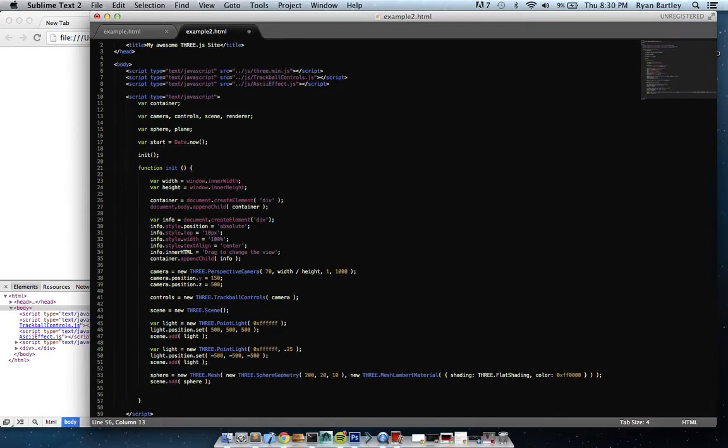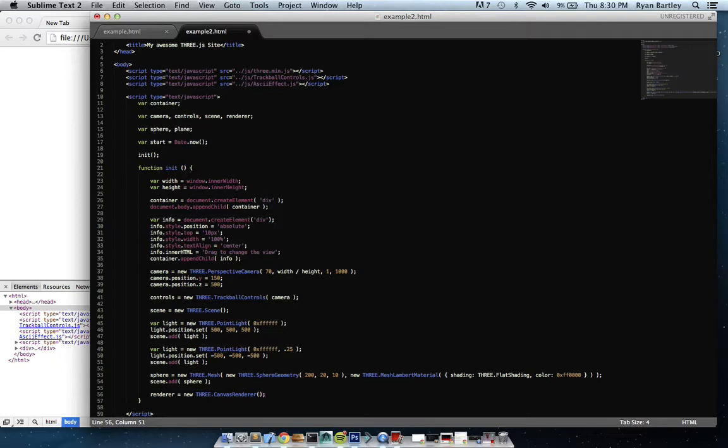So I'm going to jump ahead a little bit and say renderer equals new THREE. And again, you'll get very used to typing that new keyword because it is used with everything. And then we'll say CanvasRenderer. You can do any type of thing.